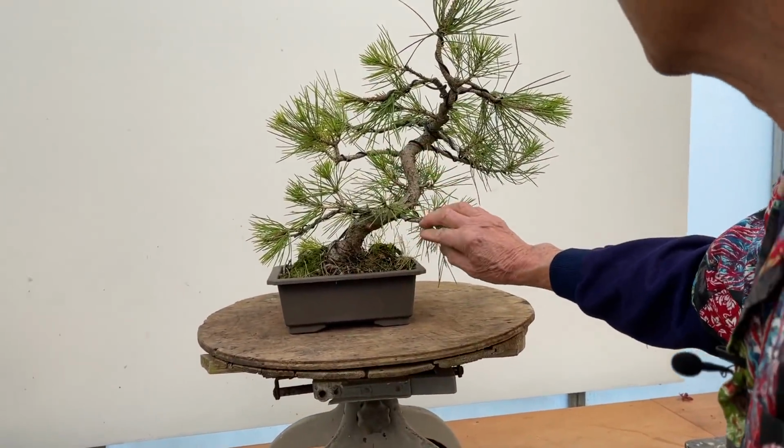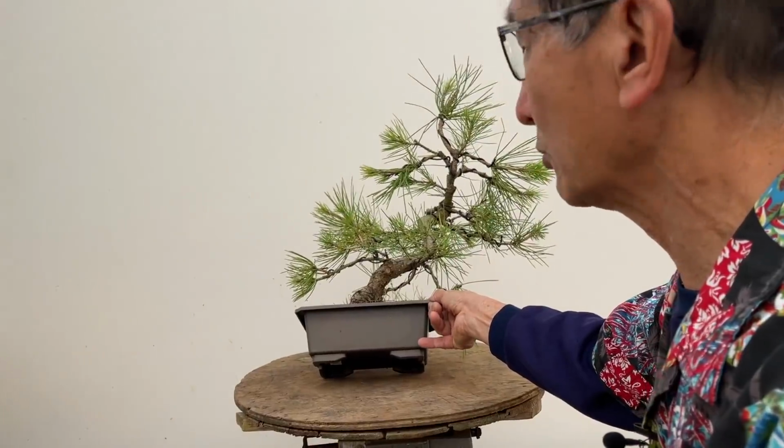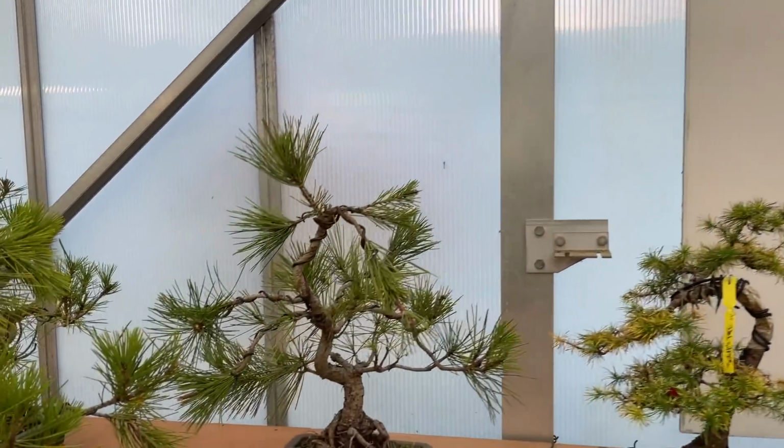This is a nice leaning style. Thought I'd show you this one. So they're all being what we call refined, and I've got a few more here.